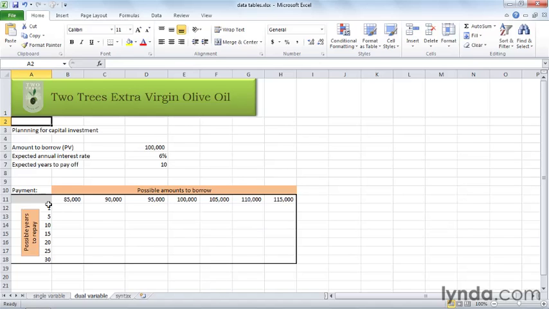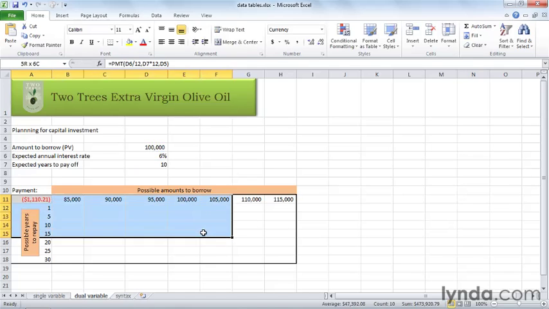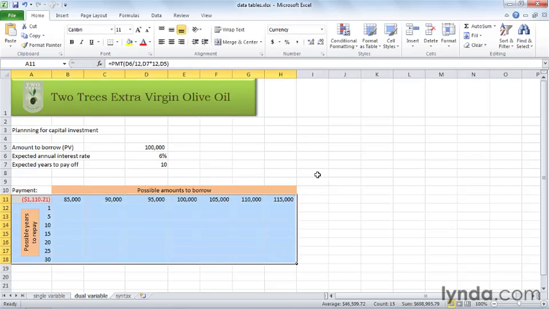So let's put in the payment function again. And again, it has to be specifically in this cell here, A11. So again, we'll put in equals PMT, open the parenthesis. There's the rate divided by 12, type in a comma. We want the number of periods. There's 10 years times 12, just like in the last sheet. Type in a comma, and it's the same present value, that $100,000, and press Control Enter. So there's the payment function. Now, again, let's select all of the cells in this box. So starting from A11, down and across to select all the cells in that box.